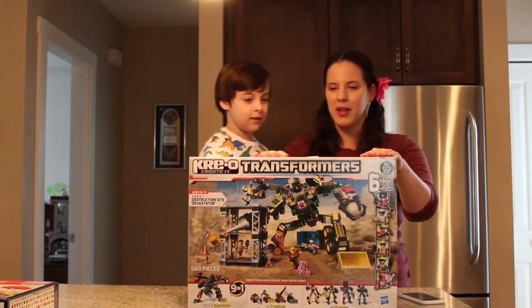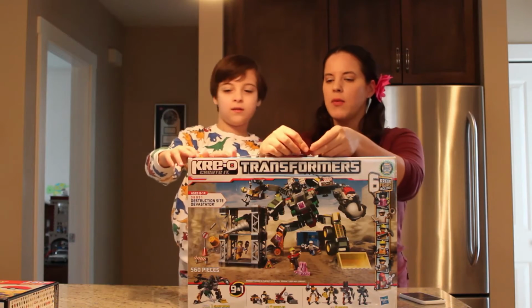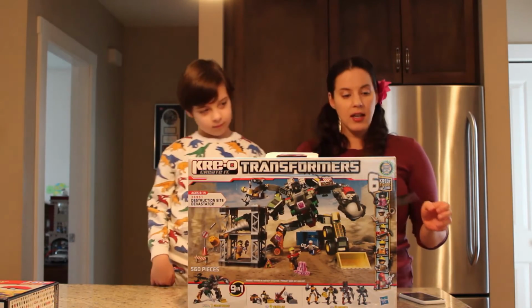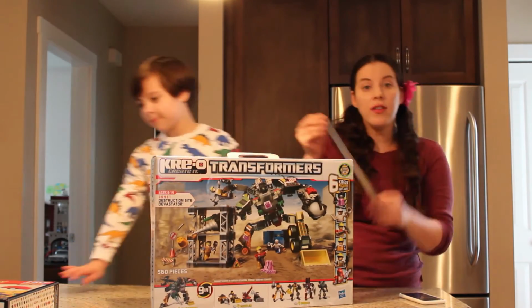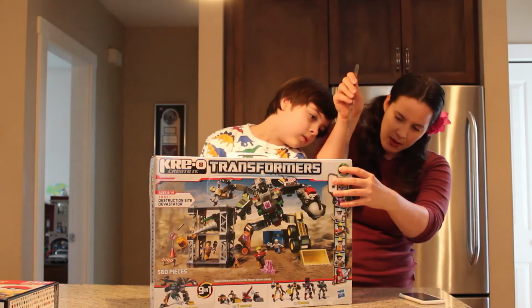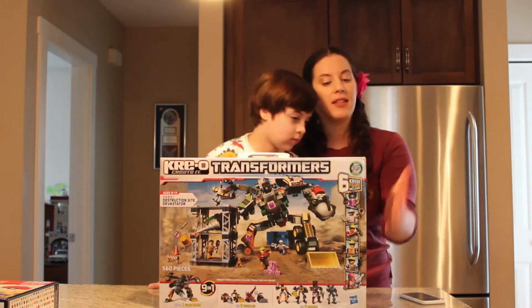Yeah, so cool. So now we have to measure this box. So let's start with, which side do you want to measure first? This side? Okay, so I'm measuring. It's longer than my ruler, so I have to mark with my finger where it was. That's 30 centimeters. We use centimeters here in Canada. It's 36. 36 centimeters on this side.